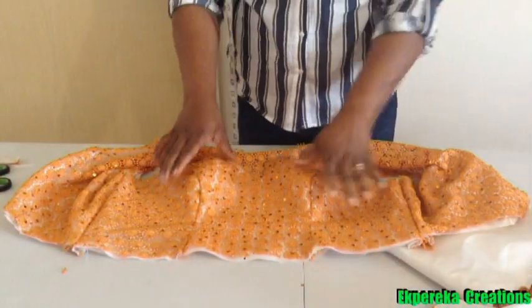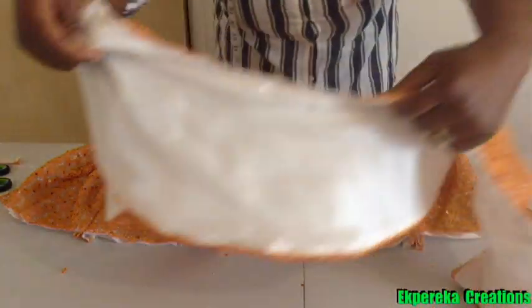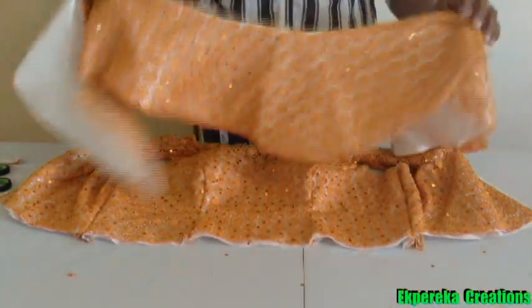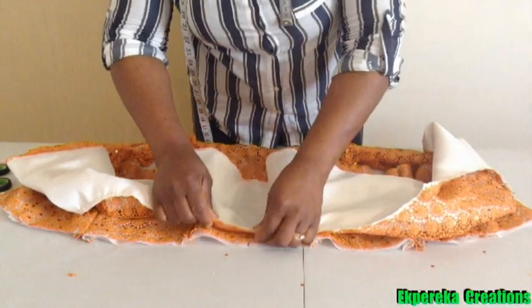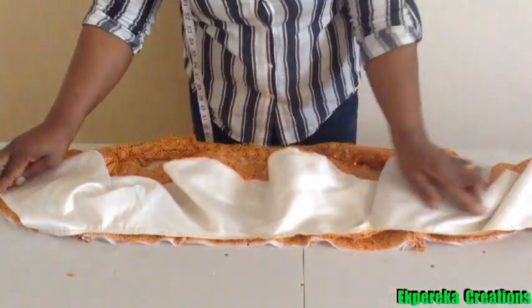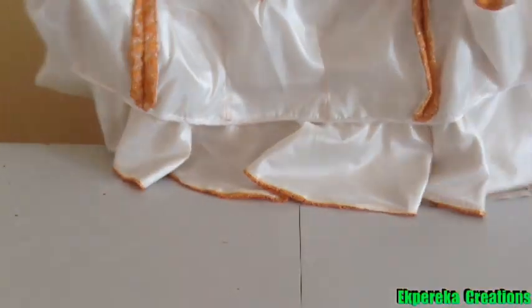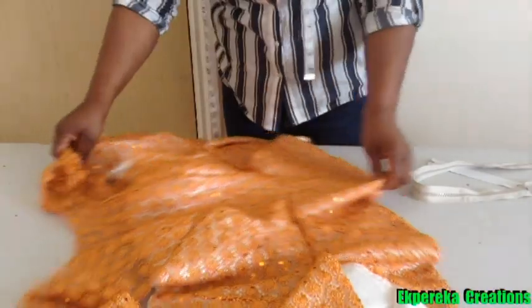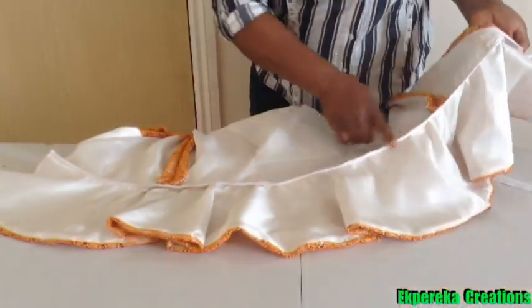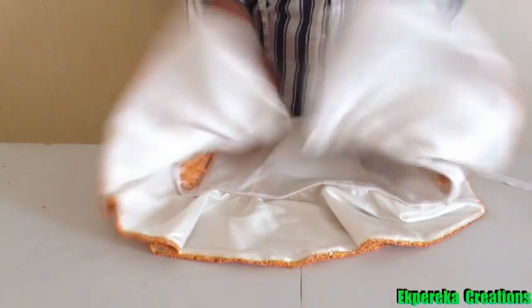I'm going to fix the lower part. This is the midpoint. And midpoint, I'll put the midpoint together this way. I'll use 1/2 inch seam allowance to join it together. The upper part and the lower part. I've joined the lower part and the upper part together. I used bias to tidy up the rough edge. What I'll do next is to fix the zip.